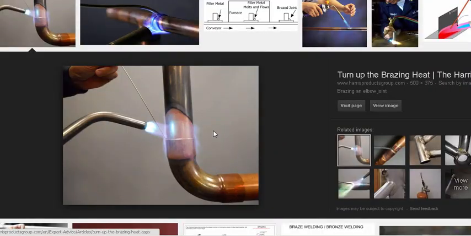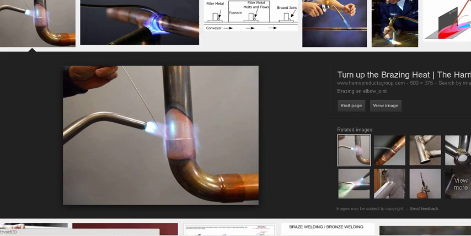So for example, here's a demonstration of brazing using a heavy torch. We've got our filler metal right here. We've got our copper pipe, it looks like, and we're heating it up. Notice that the filler material will actually just be drawn into the joint between the two. One of the advantages of this process is the reduced heat. Without so much heat, we won't potentially deform any of our base metals. Another component, if you're in practice, is the use of flux at these joint points to facilitate that capillary action even more.